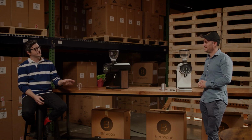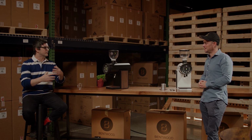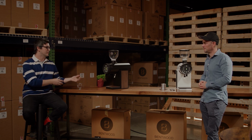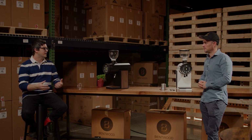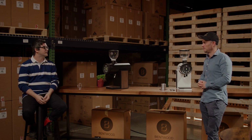So I feel like you were touching on a good point a minute ago, talking about the auger, the pre-breaker, and it makes me think about the speed at which the beans are delivered to the burrs. Right. So can you talk about how that's distinct with the Bentwood, the speed, and what benefits do you get from that speed?